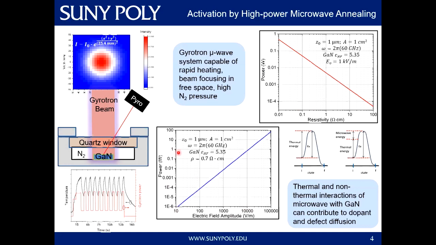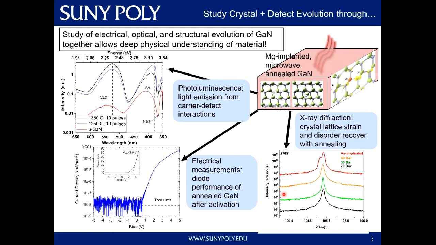So by increasing the power of the gyrotron beam, you can exponentially increase the amount of absorption. The interaction of the beam with the material also has non-thermal effects. Microwave resonance with individual defect centers in the material, as shown in the energetic schematic here on the right, can inject more energy into specific states than the bulk thermal energy of its surroundings. This produces a complicated set of effects, and therefore multiple approaches are needed to study it.